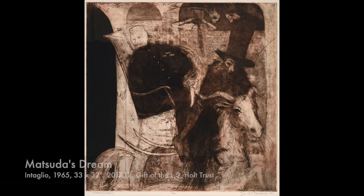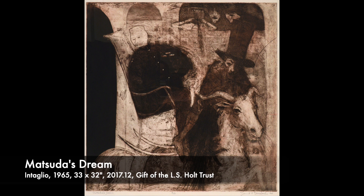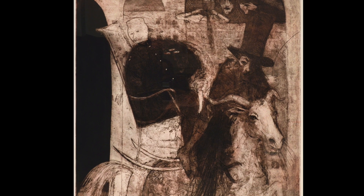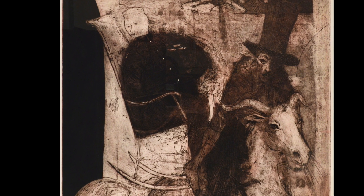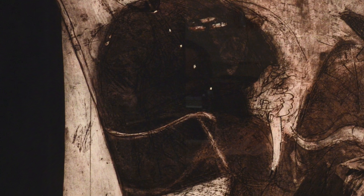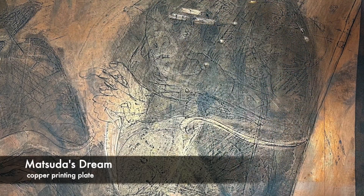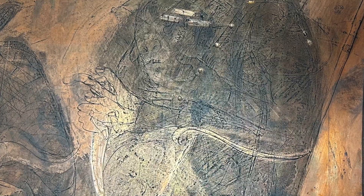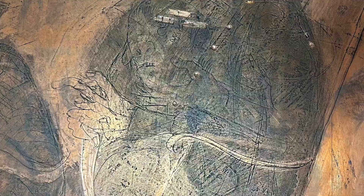Near the beginning of this video, I showed the example of Burgundy Gold Bar, a print that was very clear about the way it juxtaposed engraving with other types of line quality. In Matsuda's Dream, which appears to be the nightmare of a war veteran, partially delineated figures lie hidden in the shadows. The large dark shape of Japanese General Iwayo Matsuda may appear flat, but it contains barely perceptible specters in a web of engraved lines obscured by etching and aquatint over the same area. Comparing the print to the copper plate, the lines are much more visible. Engraved lines and etched lines and textures combine to produce a richness, a visual and emotional tone.